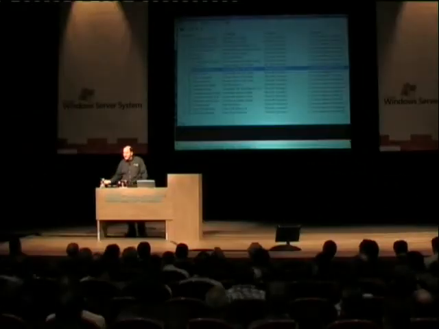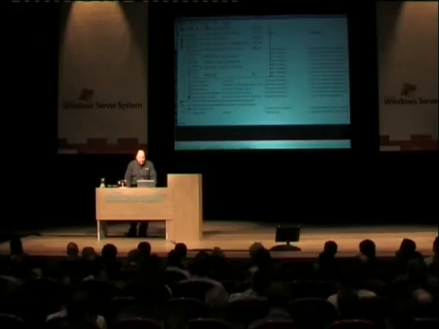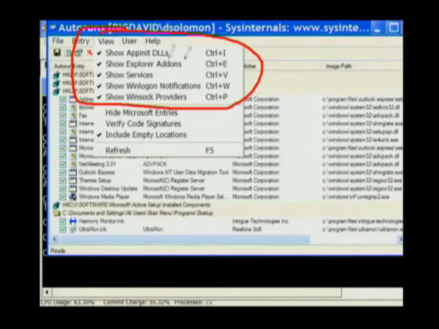So again, AutoRuns shows several places in the registry that can be configured to load code. And many of these, by the way, are DLLs. Most people think of spyware being a process that is being started. It could also be in a DLL that's loaded in explorer.exe or some other system process. So when you get home, run AutoRuns, do an inventory, make sure you understand everything being started on your system. You may be surprised. And please go to the View menu and enable all of the various options because they're not on by default. By default, it doesn't show some of these other locations. I think these last three aren't shown.